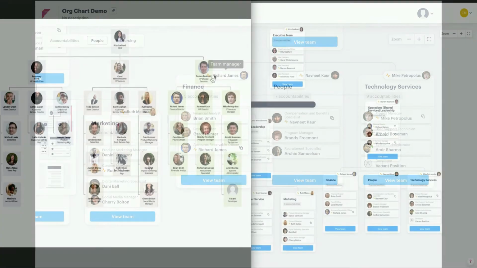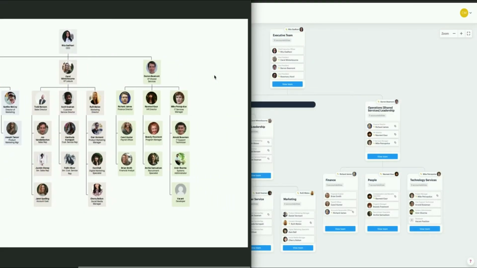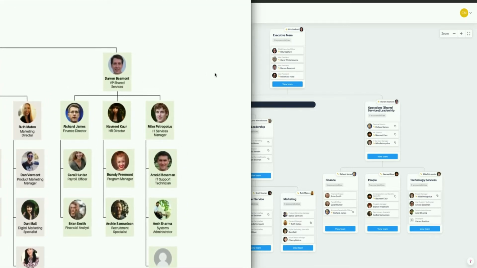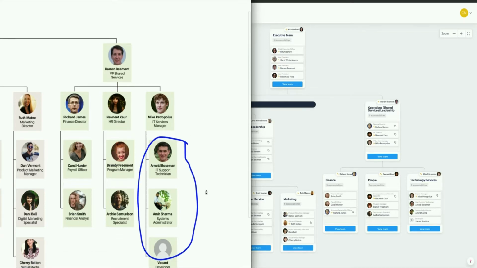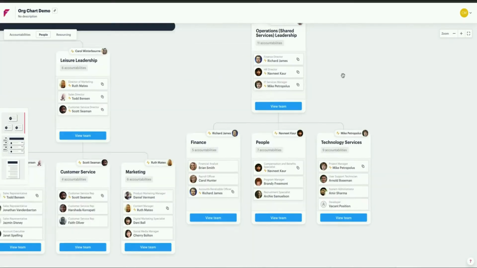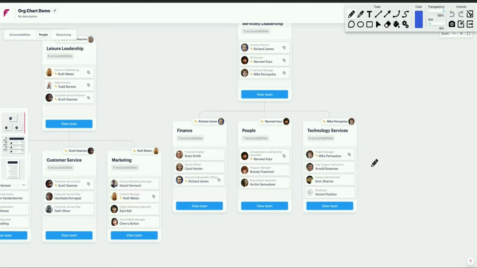Another easily identifiable element in a traditional org chart are individual contributors. They're usually plotted branching off from a manager and with no further hierarchy beneath them. For example, in Mike's team, we have Arnold, EMEA, and a vacant position. Similarly, in Functionally, our individual contributors are listed within a team underneath their manager. There's EMEA, Arnold, and that vacant position.